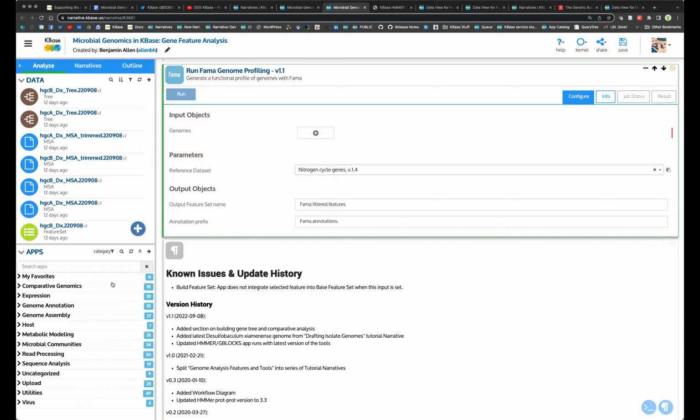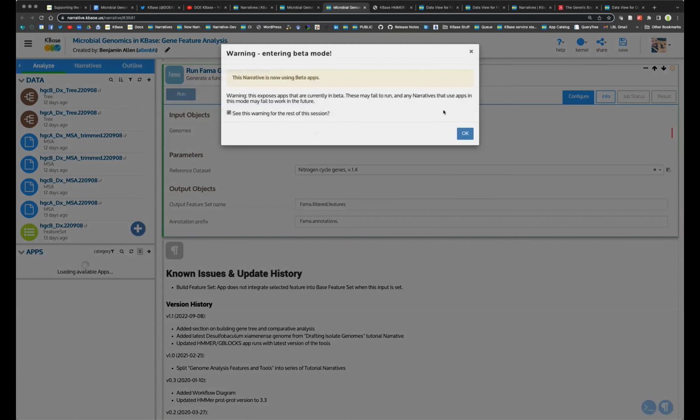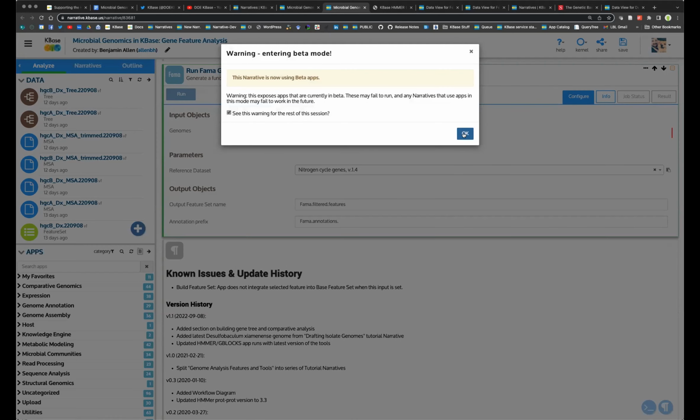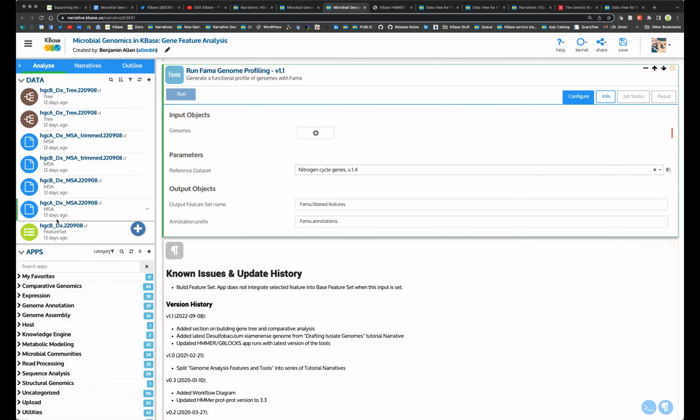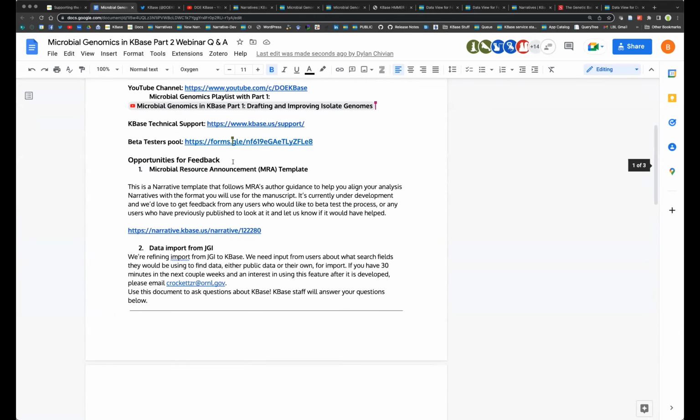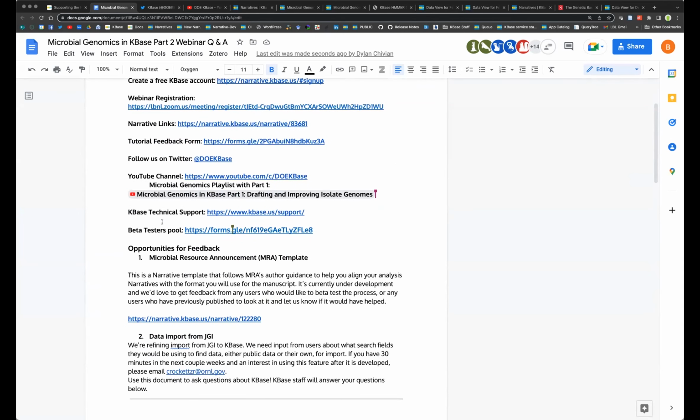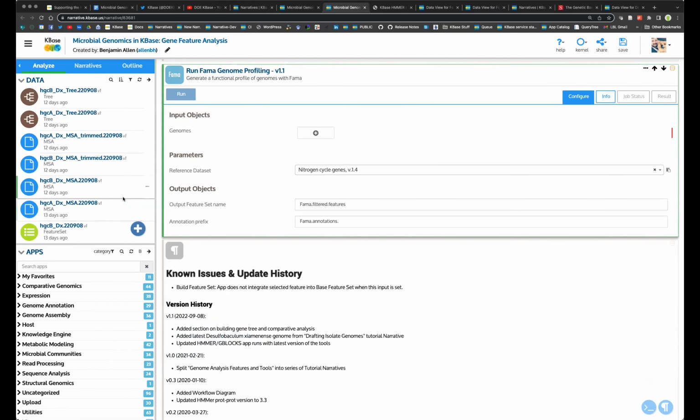But if you ever are trying to see, okay, maybe there's some apps that are not fully released, but maybe there's some cool stuff, you can always go into the beta apps. And if you ever want to help us test any beta apps, please sign up in this beta testers pool here in the Q&A document. We'd love to get some of these out, but we need lots of testing and feedback.